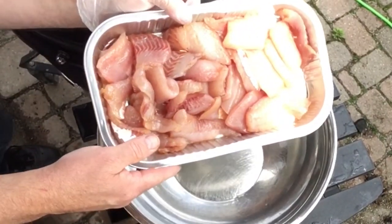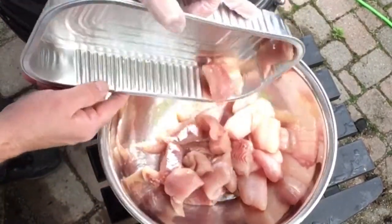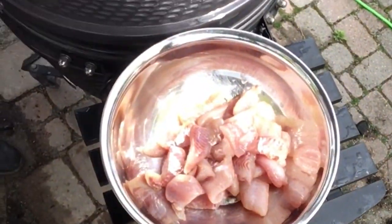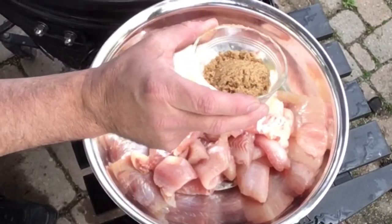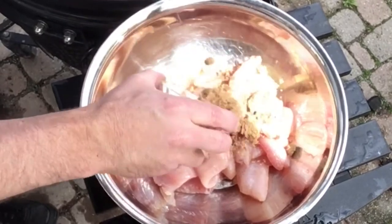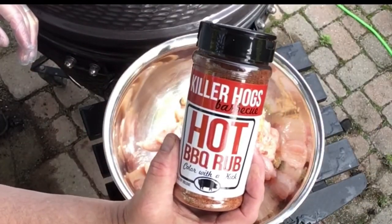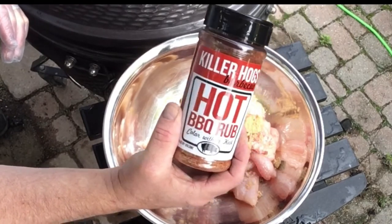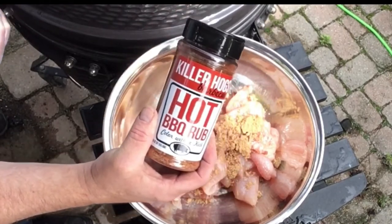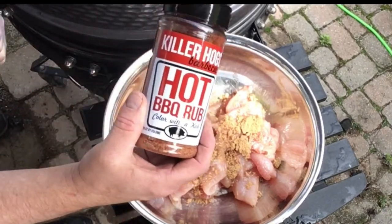Okay, we got our fillets here. They're all rinsed and I pat them with some paper towel a little bit. Still a little bit wet, but that's okay. I got a tablespoon, maybe just over a tablespoon of brown sugar again. Sprinkle that in there. Then I got this Hot Killer Hogs barbecue rub. This has a bit of a spicy note, but also a little bit of a sweet note. So I figured it'll go well on this fish.